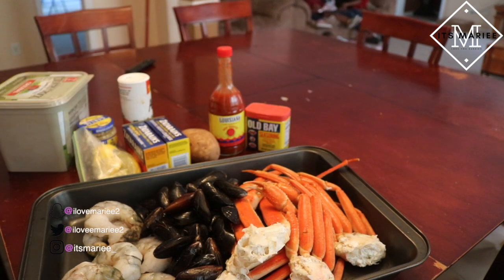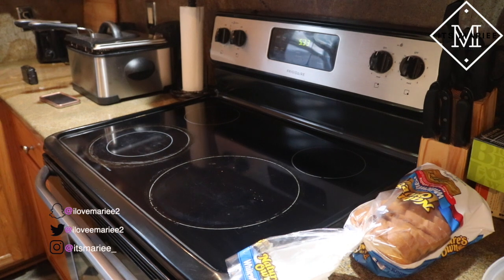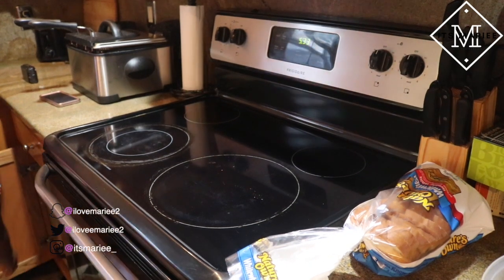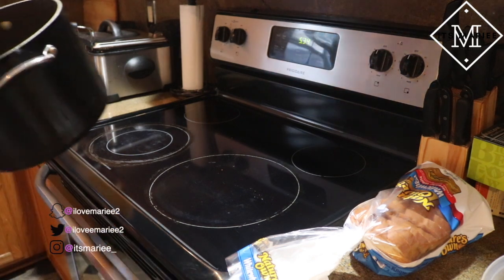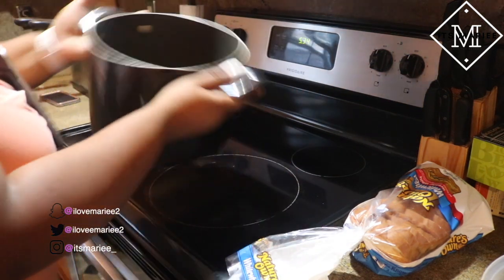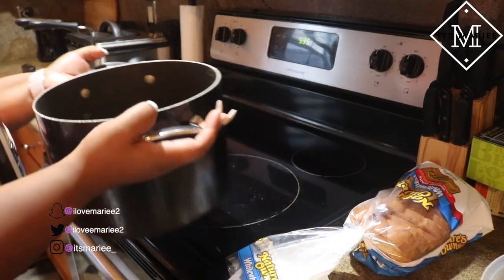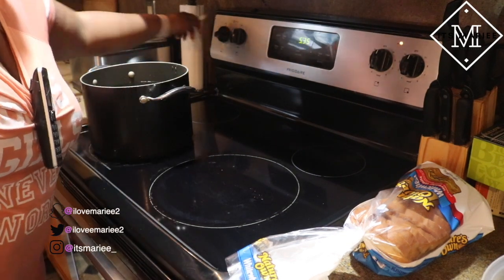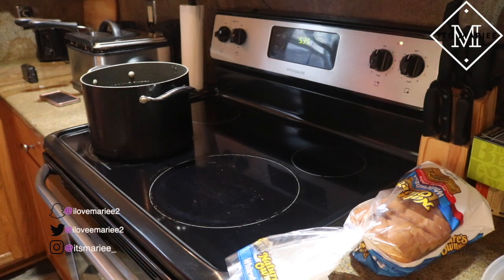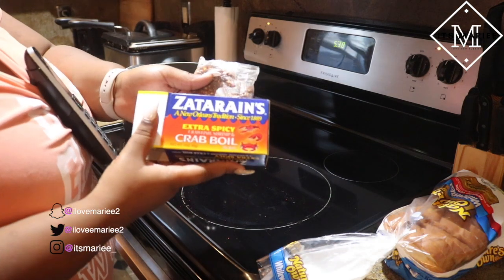So let's go ahead and get our water and stuff on the stove. Looking for a pot, y'all. Nothing's in the pot, y'all. Of course, you got to clean it out, add some water, put it on the stove. I probably turned the eye on about medium to let that go ahead and start boiling before I put my seasonings in. And as you can see, we're adding the seasonings.